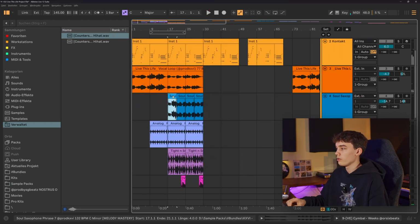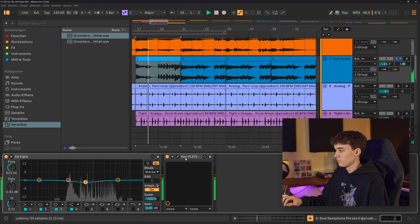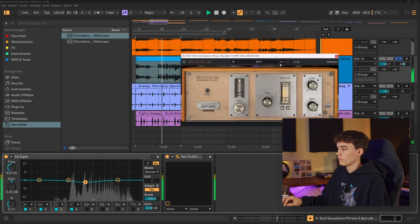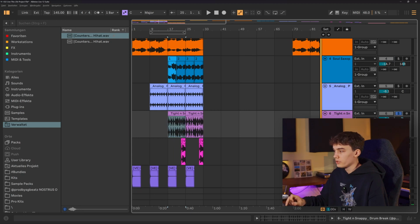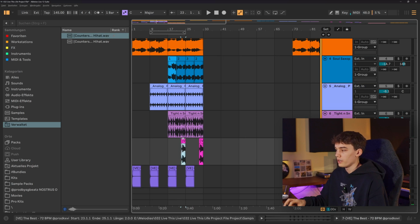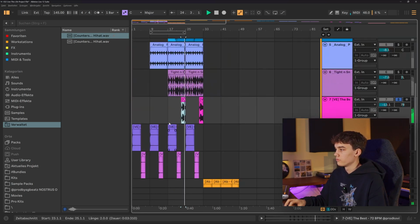And then for a B section I added these soul saxophone phrases. Also some reverb on there. Also added in one of the drum loops. And used Vintage Essentials again for this drum break, so this is not from Melody Mastery. So here's what this section sounds like.